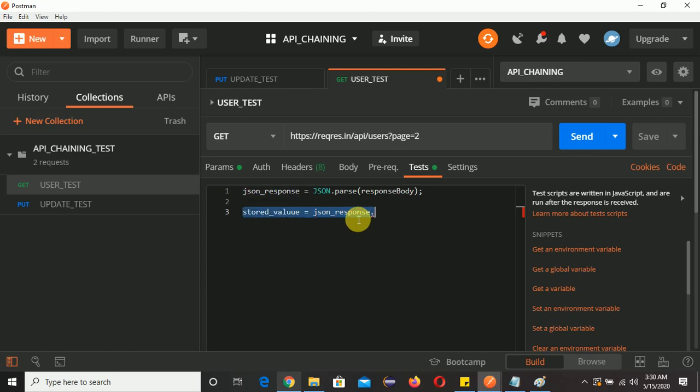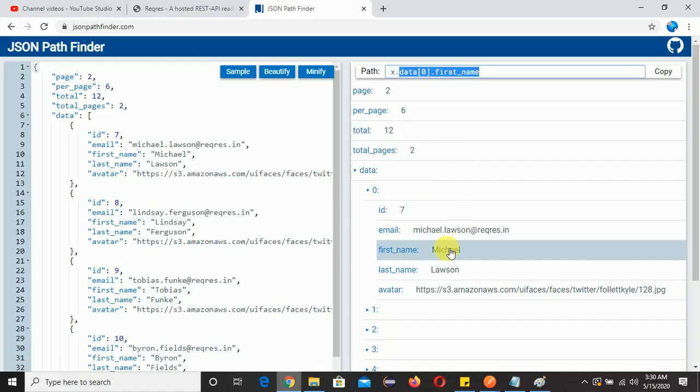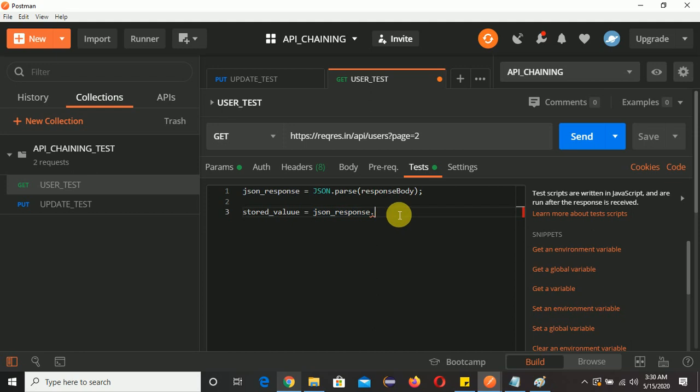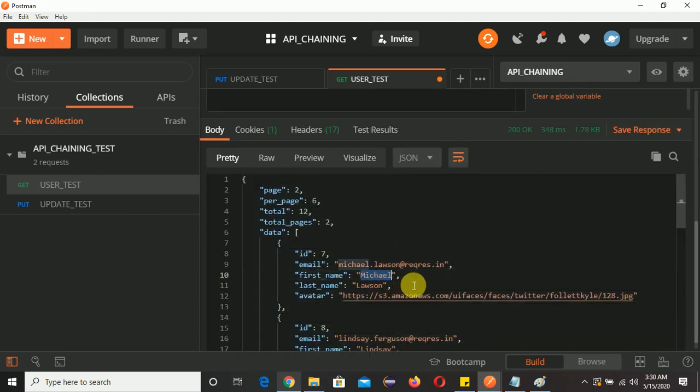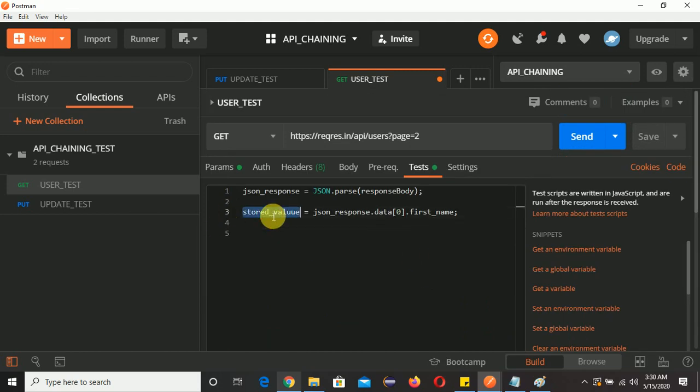Inside this response we are finding this one, so we write data 0 first name and a semicolon. Now if you see, Michael is there in this stored value.